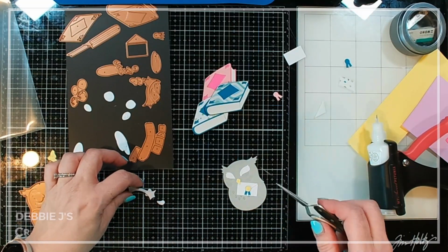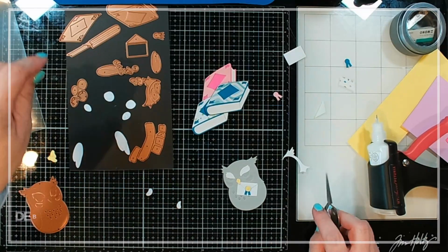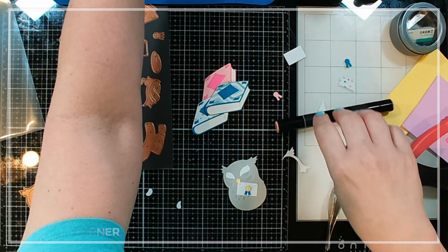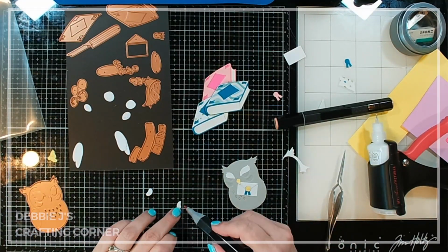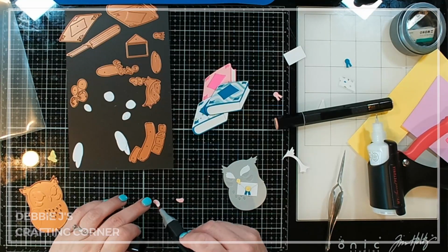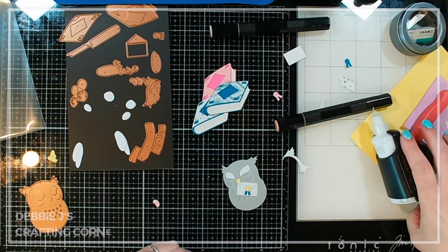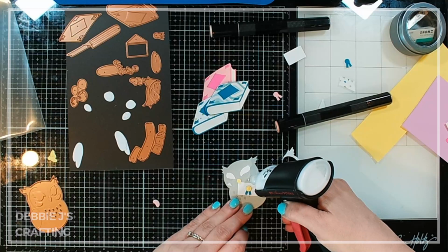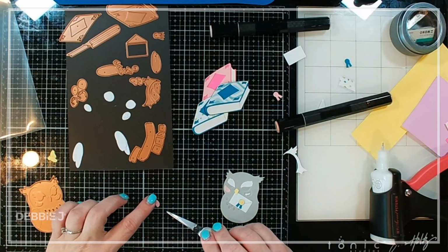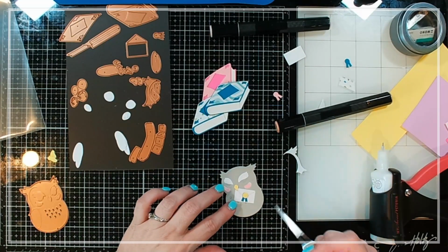Okay, so since we have that on there, I think next we're going to do the cheek pieces. Those are, again, some feathers. I think actually I'm going to color those up a little bit. So grabbing out my CR1. Nope, that's a little bit too bright. I think my CR2 is actually not as bright, so let's check it. Okay, so this one is actually kind of a pinker. So I'm just going to color that up. So if you do it in white, actually, you can color any of your papers. You can add some additional color to those, but just add a little bit of that corally color to these, and then we'll go ahead and add them down too. I think this is going to be so cute.